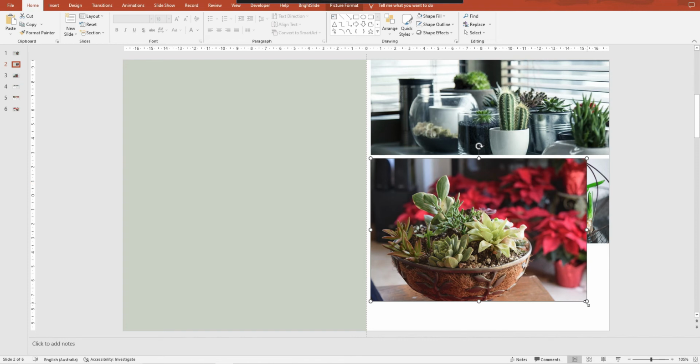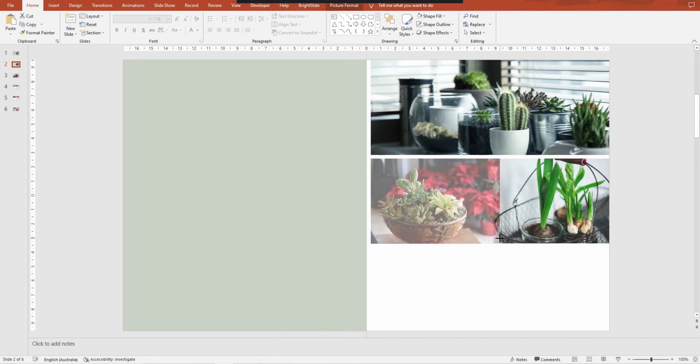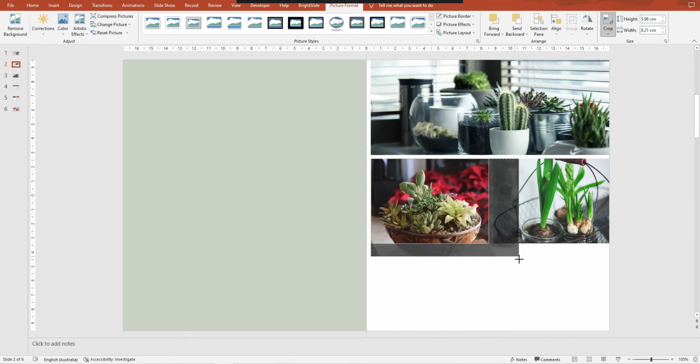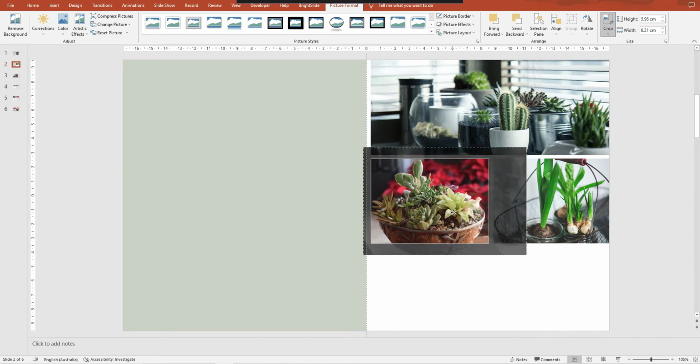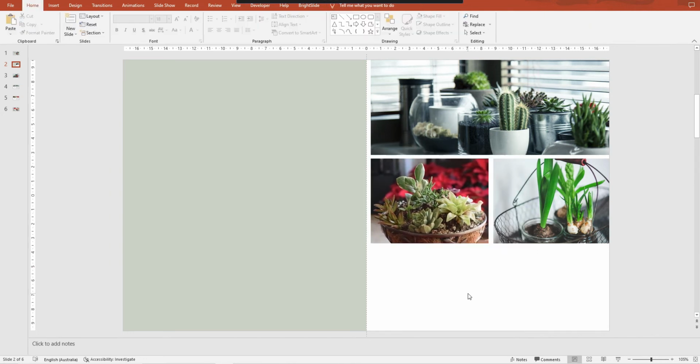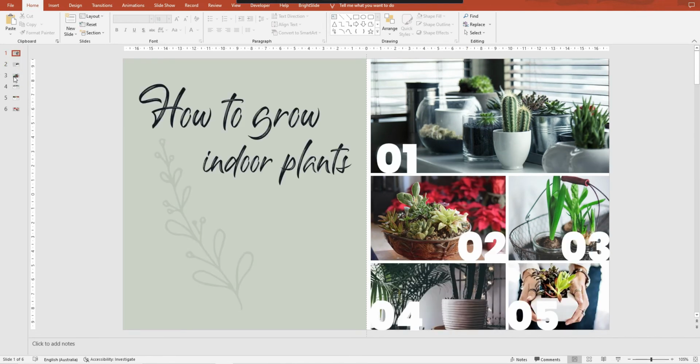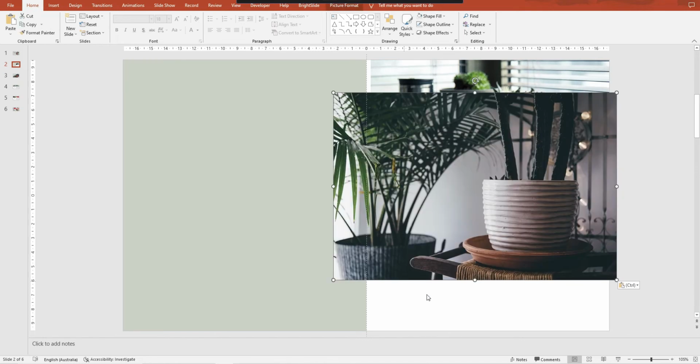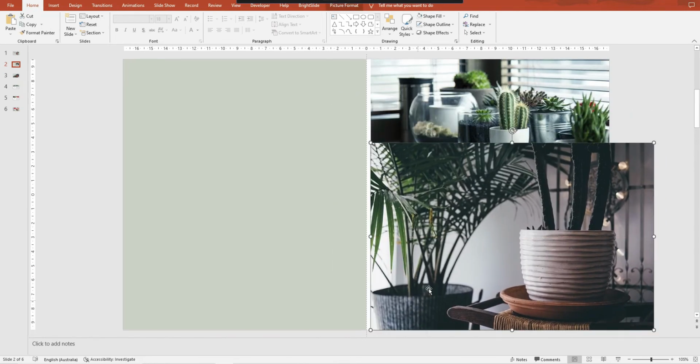Now that one's just snapped into place, so I'm going to snap that in there and I'll crop it a little bit so that I have roughly that same amount of white space, maybe a little bit more. And then I really want to focus a bit more on the plant. And okay, then got this one here. And again, just snapping it into place.